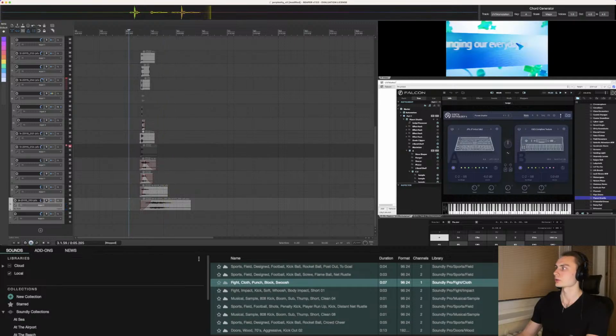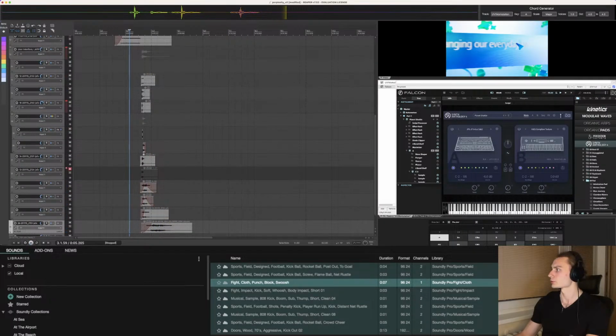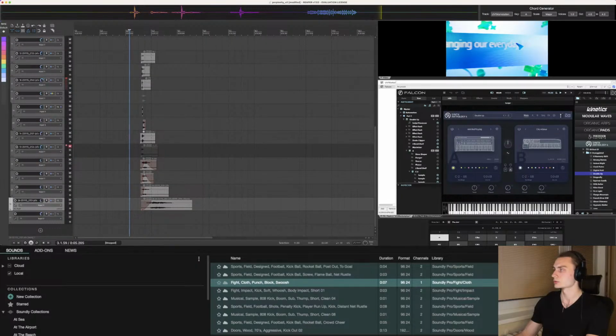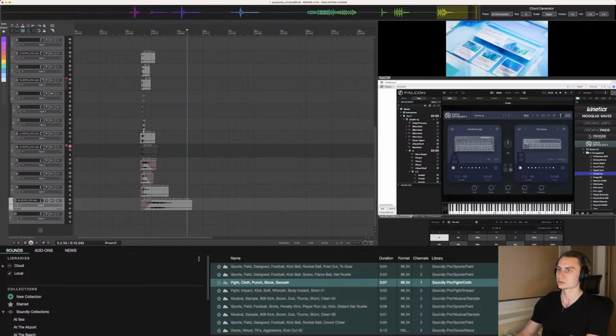It sounds nice actually. I like that. I think some kind of arpeggiator would be nice here as well, just for some movement, maybe. It sounds nice. Let's try. Ignore the session tempo. Let's see.